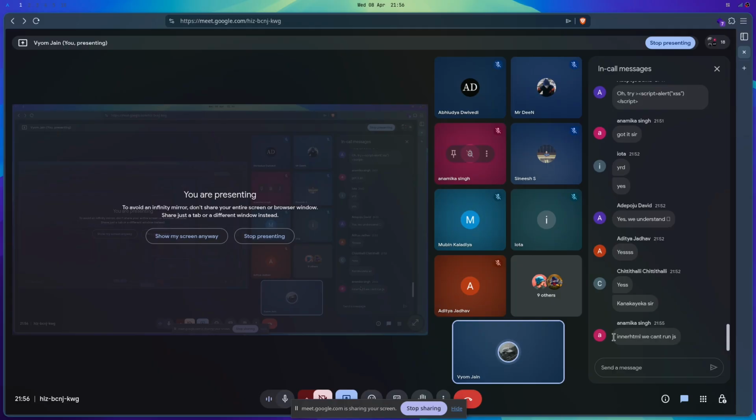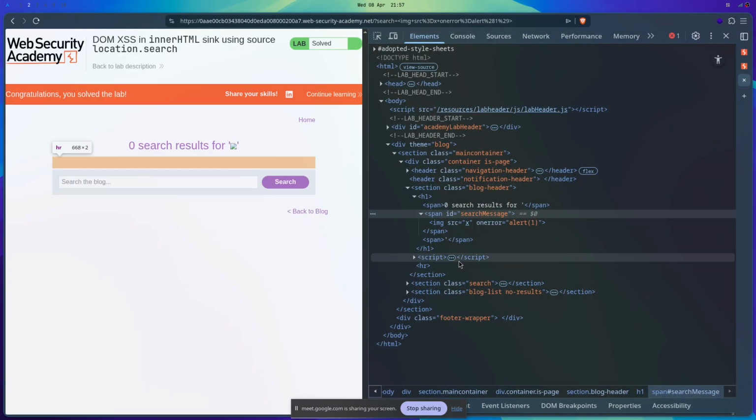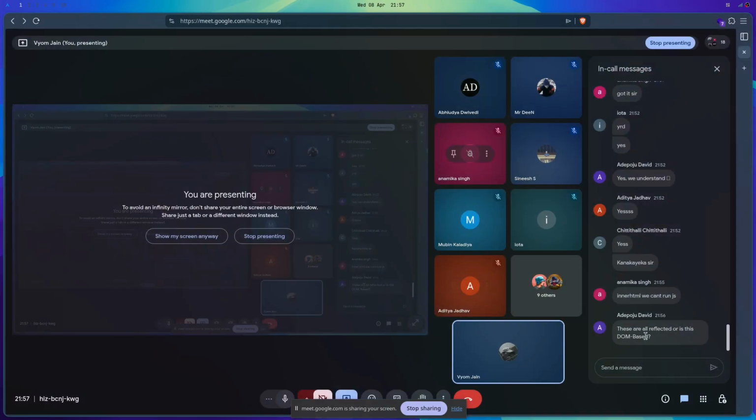Yes, Anamika is correct that in an innerHTML tag, we can't run JavaScript. Functions like getElementById. This is a DOM-based attack. The first lab we did was reflected, the second was stored, and the other two are DOM based.